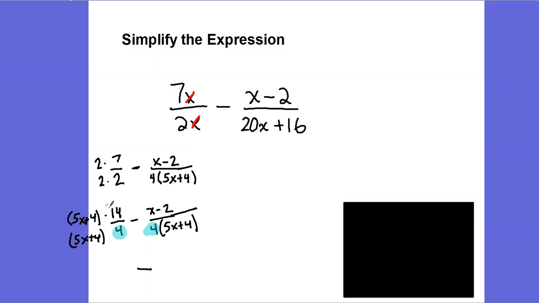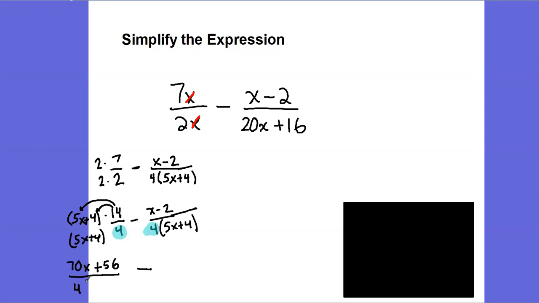All right, so we've got to distribute this 14. So if I take 14 times 5, well, 10 times 5 would be 50. 4 times 5 is 20. Adding that together, that's 70. And then I still have that x in there. So I have 70x. 14 times 4, well, 10 times 4 would be 40. 4 times 4 is 16. 40 and 16 would be 56. So this should be 70x plus 56.